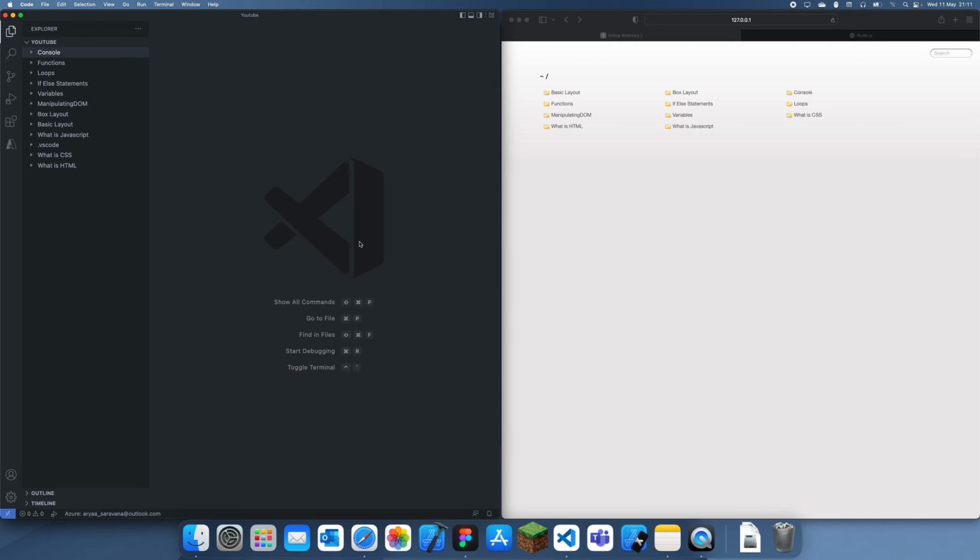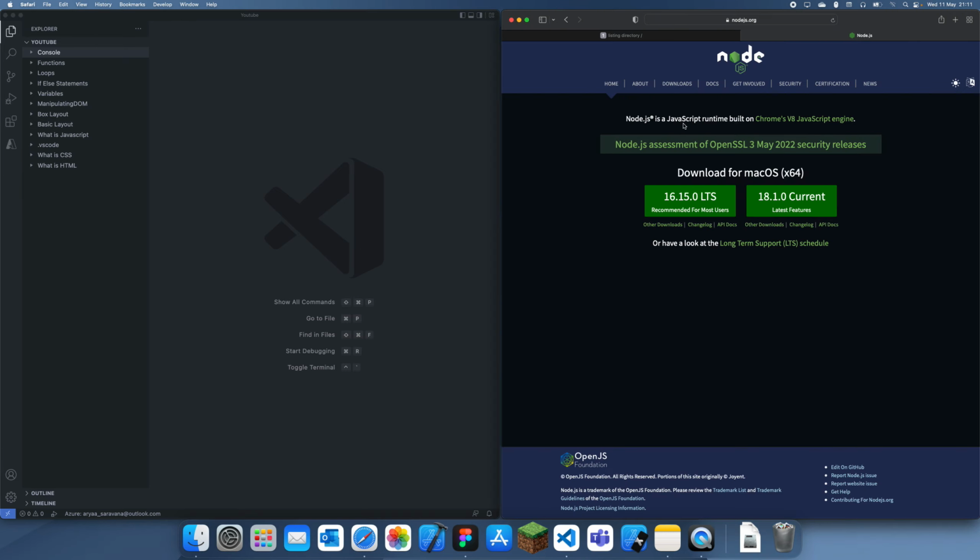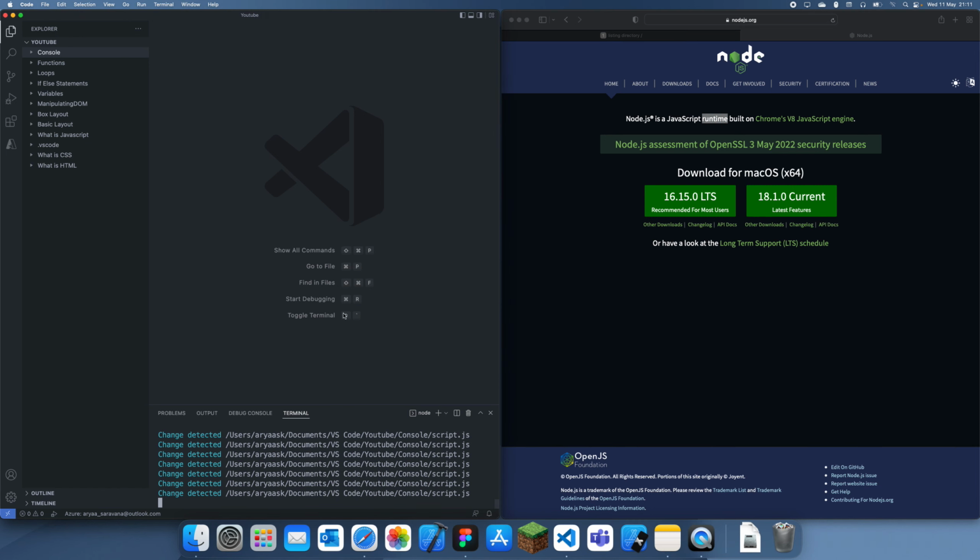but it's actually more like a runtime in the console. I'm not too sure how to explain it, but basically it allows you to run JavaScript code inside of a console or inside of a shell or on the actual OS rather than inside of a browser.